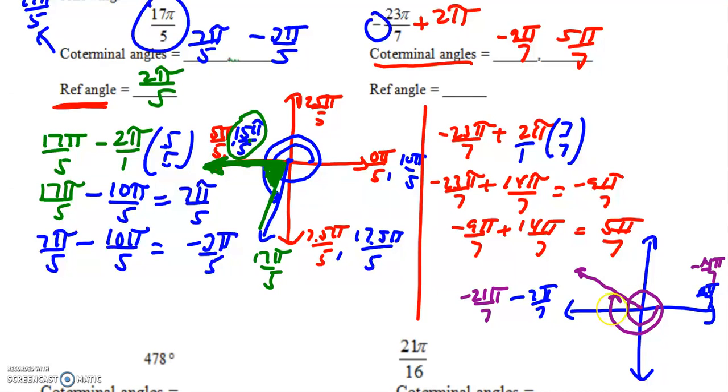And so if this is where our angle landed, the reference angle would be the acute angle made with the x-axis. So let's think about what we did last time. This angle is related to this x-axis, which is called pi, or negative 7 pi over 7, or more recently, negative 21 pi over 7. How many steps does it take to get from negative 21 pi over 7 to where we landed at negative 23 pi over 7? Well, it technically takes negative 2 pi over 7 steps, but because the reference angle is always positive, I would have the answer of 2 pi over 7.